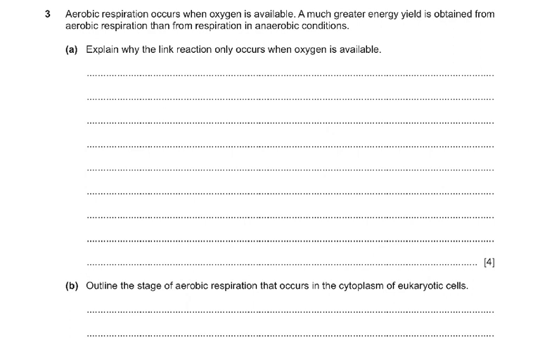Pyruvate is converted to acetyl CoA. NAD is needed in the link reaction, where NAD will become reduced. NAD will become NADH, and this reduced NAD goes to ETC. But ETC only works if oxygen is present, because oxygen is the final electron acceptor. So reduced NAD is oxidized, or you can say NAD is regenerated in ETC. So how will a link reaction work if NAD is not regenerated? A little difficult, this question was.